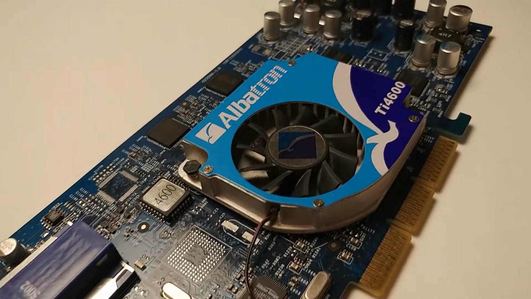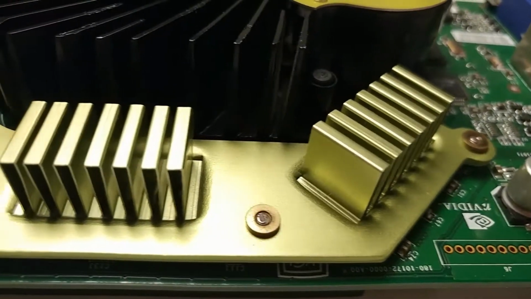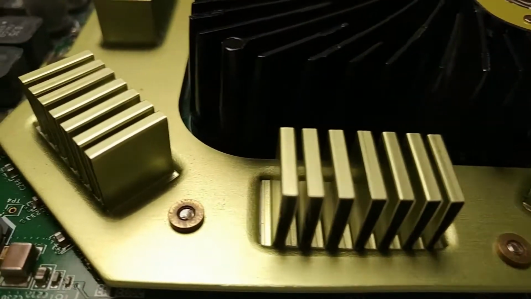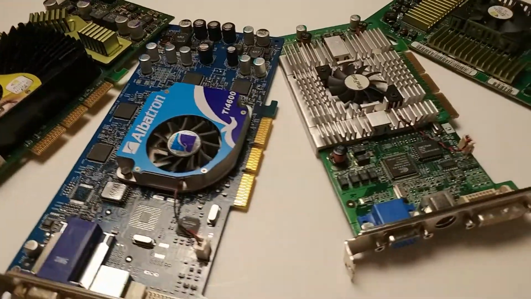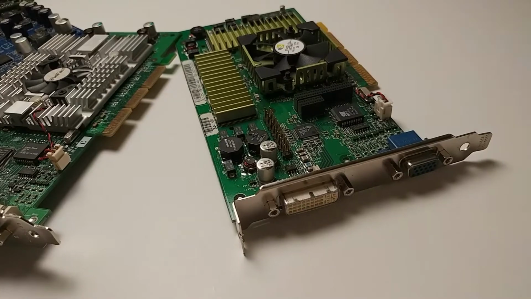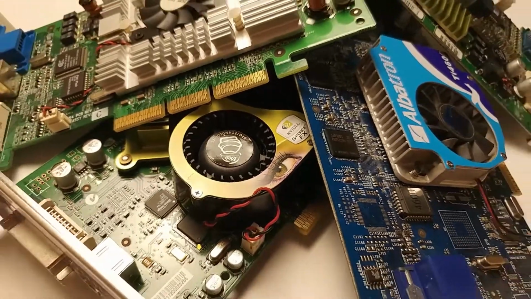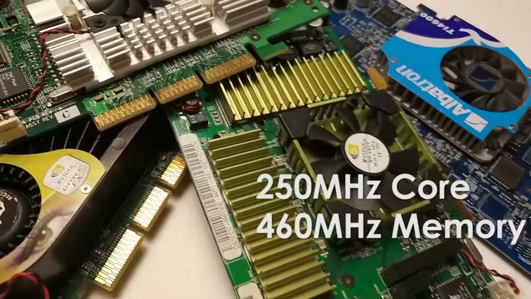In order to really find out how much NVIDIA improved the performance of their architectures over this 4-year span, we need to take 4 flagship graphics cards from each generation and clock them all the same. I chose the earliest graphics card as a baseline, so none of the cards will have a problem running it. All cards are running at 250 MHz core and 460 MHz effective for the memory.